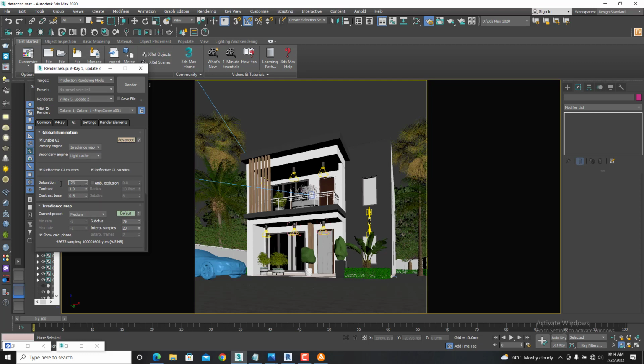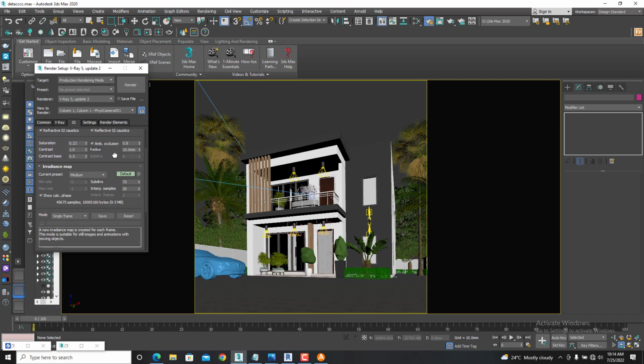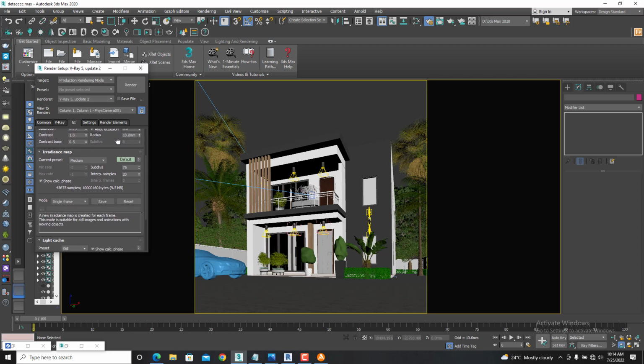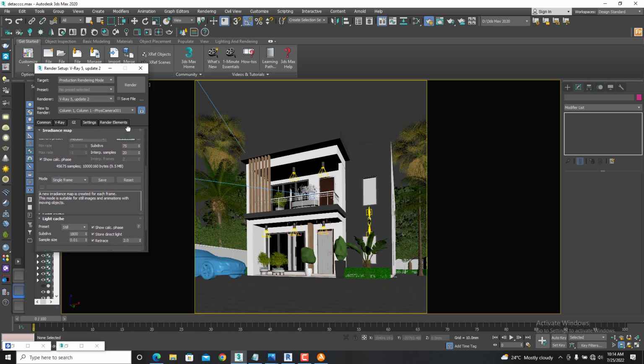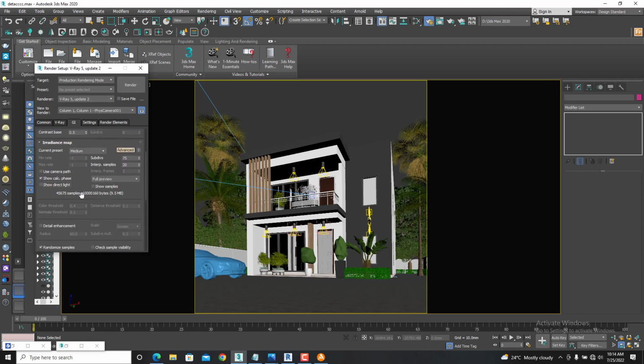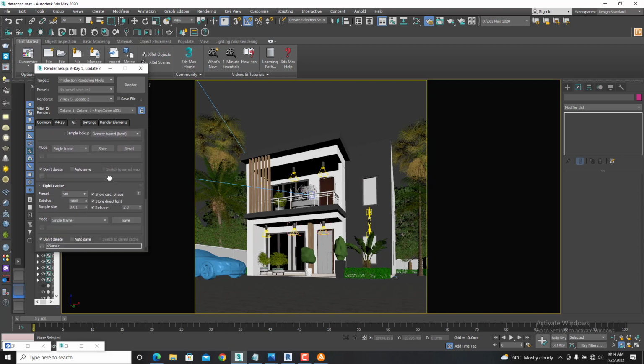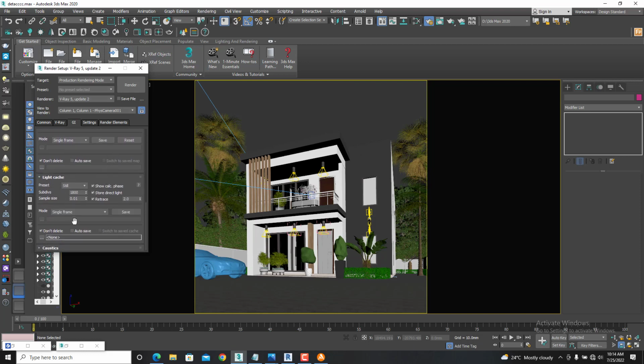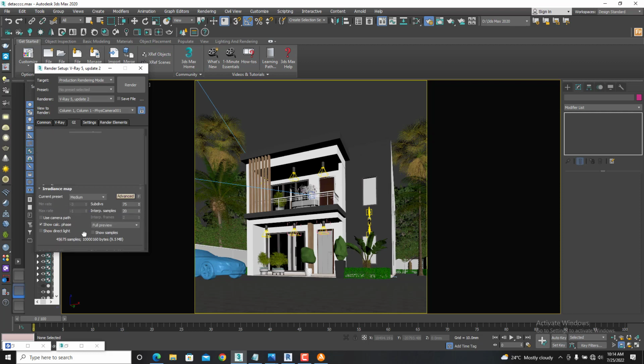The saturation, I'll put it at 0.23. I'll turn on the ambient occlusion, that's to give it finer edges. Then under irradiance, I'll expand it and check detail enhancement. All these are going to make your work very slow, but at the end of the day it will be very sharp. Okay, so that is all for that.